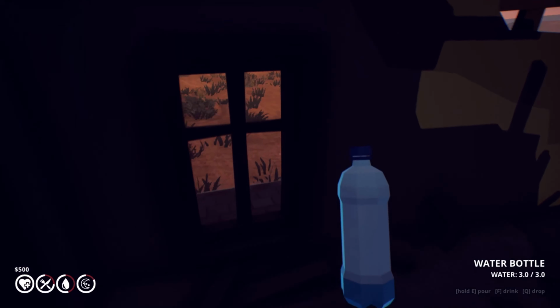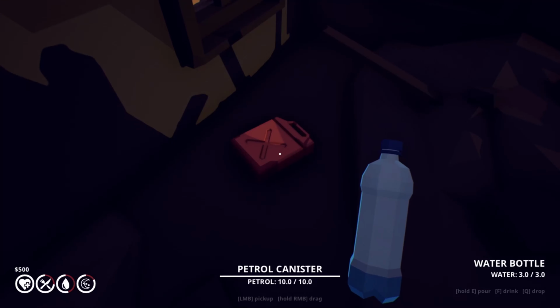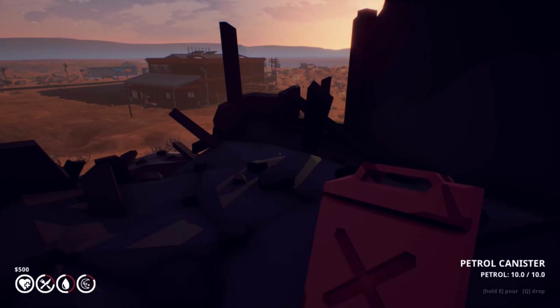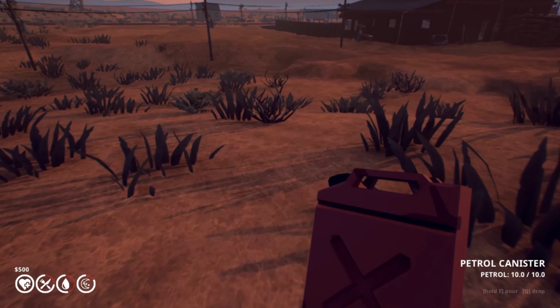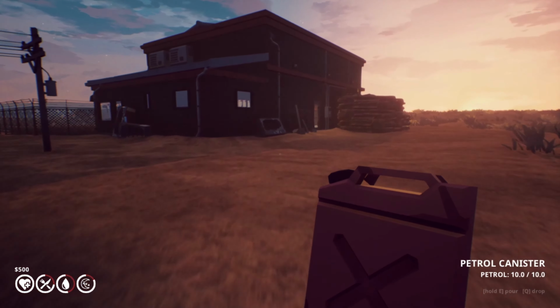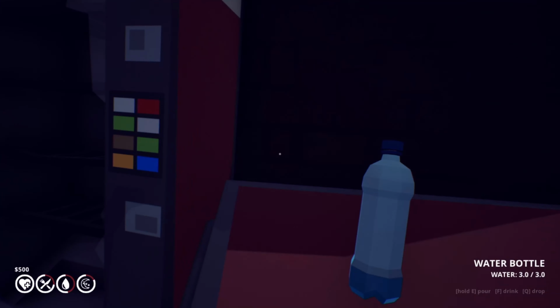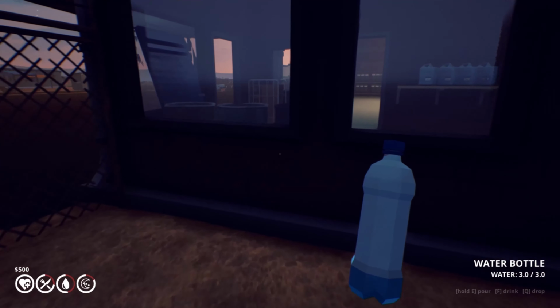Oh, there's fuel. How do we... Oh, we can jump. Fuel. And it's full. So... Alright, now we're going to see if we can get injured. No. What was behind here? Did we check behind the house? Oh, another bottle of water. Yes. I'm glad I checked behind here.